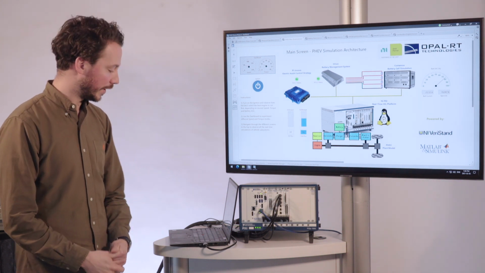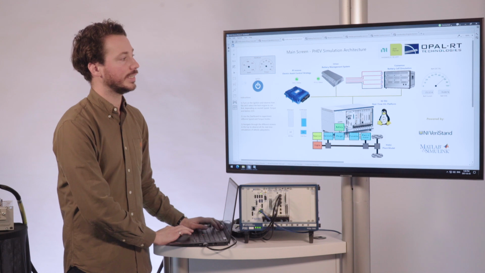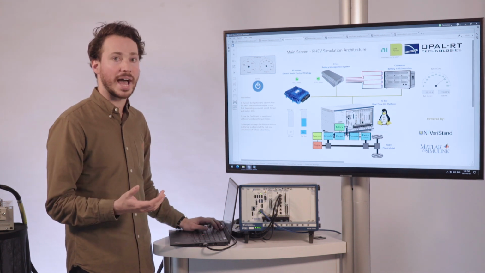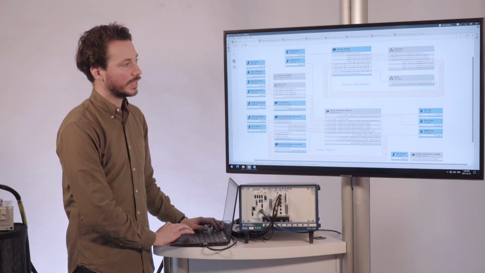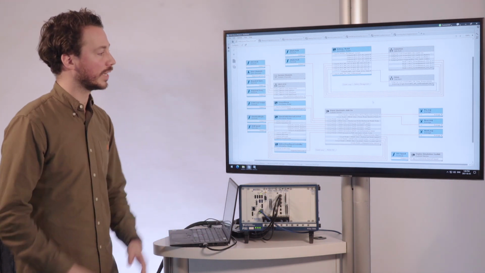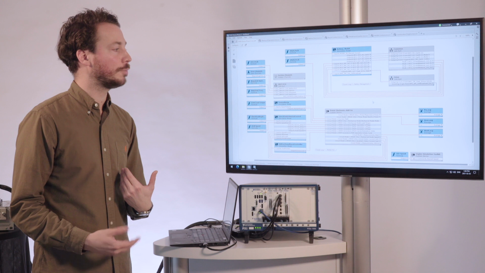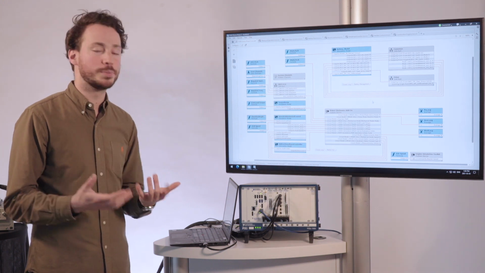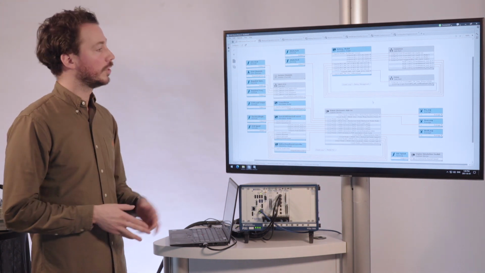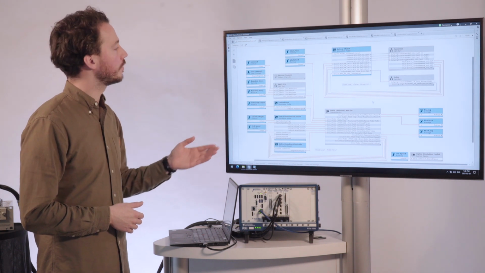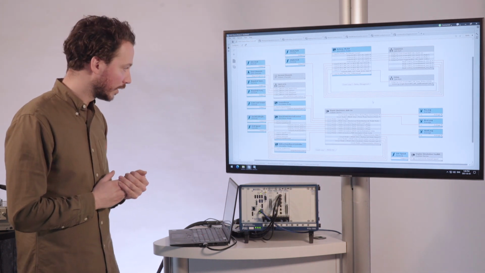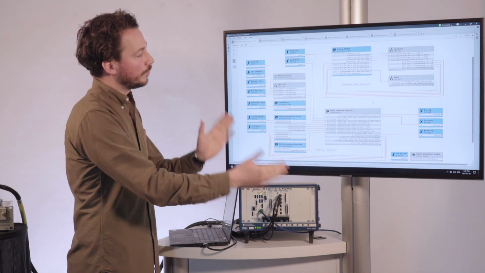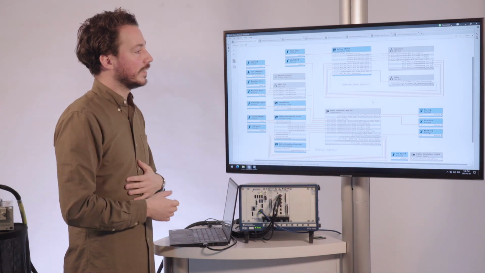So another cool feature of VeriStand is the ability to actually visualize all the signals that we have here. So if I go to the first tab, which I haven't shown you yet, okay, it might look a little bit confusing at first, but this is something that we draw up to show everything and all the different loops that are happening in our simulation. So if we start on the left-hand side, we have certain signals, okay, and certain inputs into the simulation, okay? And then as we kind of move forward or move to the right, we can see different aspects.